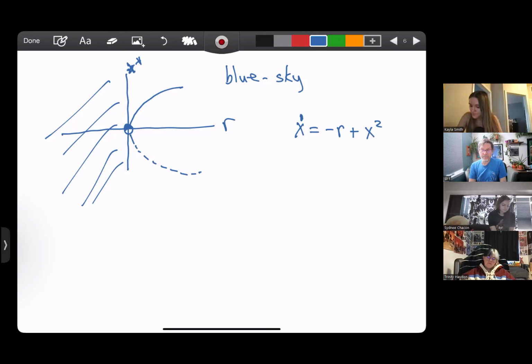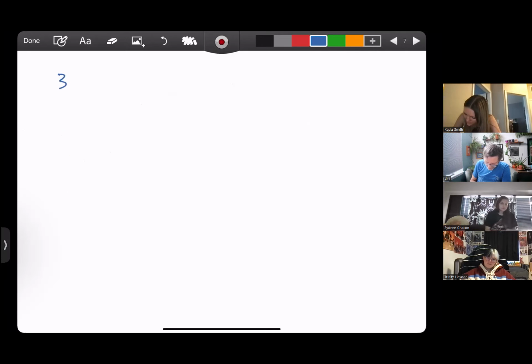Sound okay? Because I want to do something more interesting, and we're definitely going to take a while on this material, because I want to do a real analysis of one of these. So let me grab a problem out of here, and let's see if we can do this. So 311 is kind of fun. I really like 311. I like all these problems. So in 311, we've got this system.